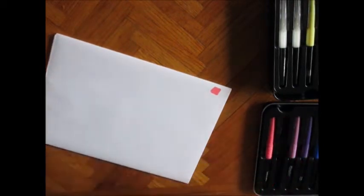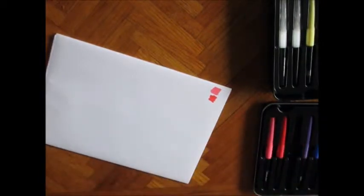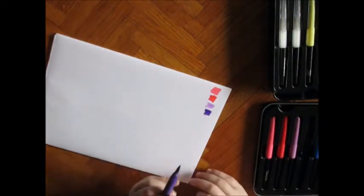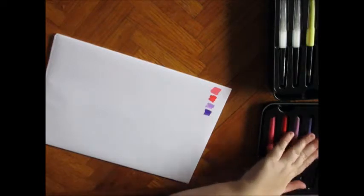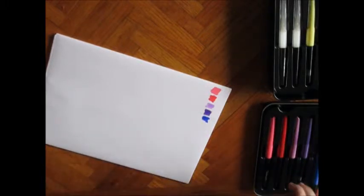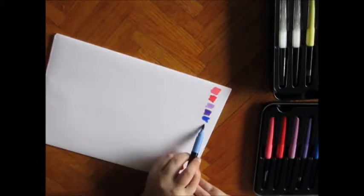So let's just test these out here. Like I said, I started recording this and then I previewed it on a different camera. And yeah, the cameras are going to be good for pictures only. So far we've got nice vibrant colors. Well, Crayola is known for that. If you've ever used any Crayola products, you know. So far so good. Uh-oh, we have a dead one.